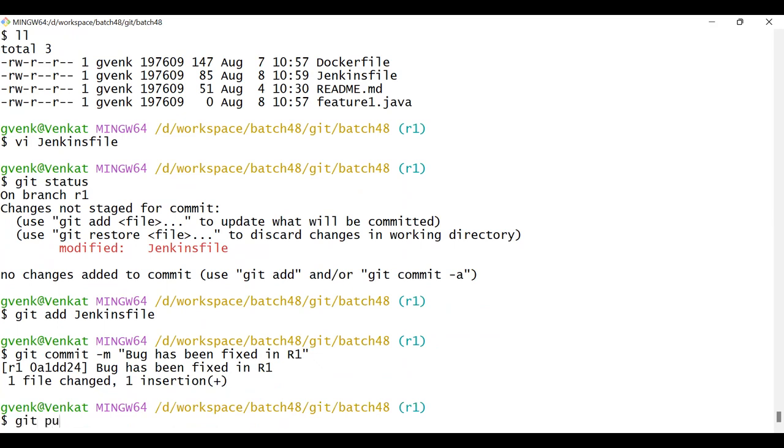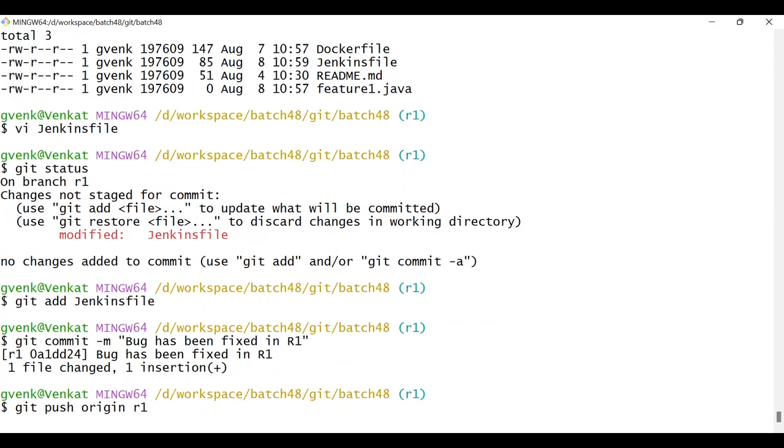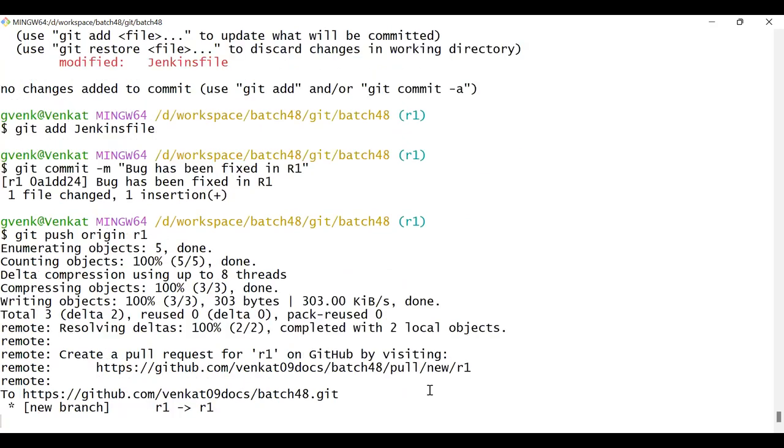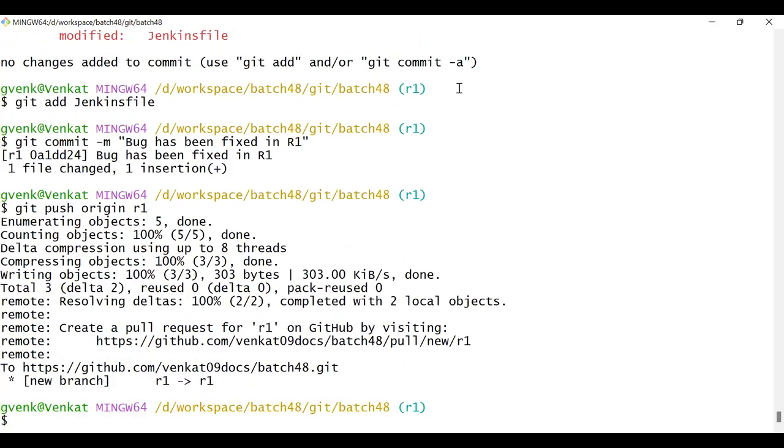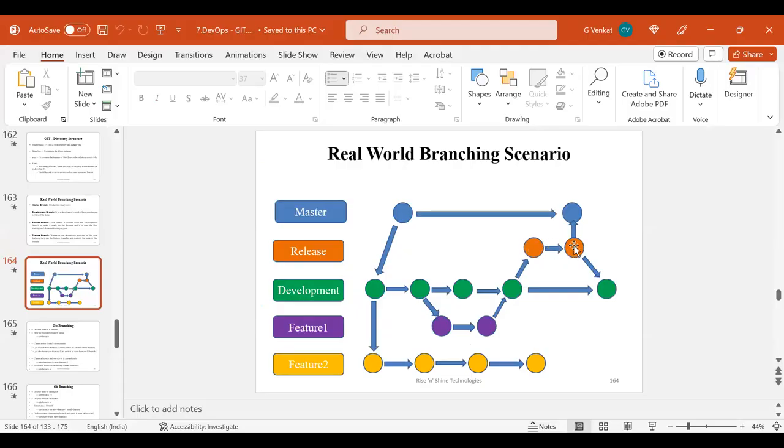So let's push to the remote repository for this R1. Yes, the fix has been done and it has been released. Okay, so we are good. Now we have done up to this point in the process.